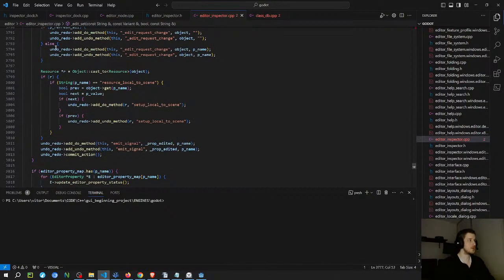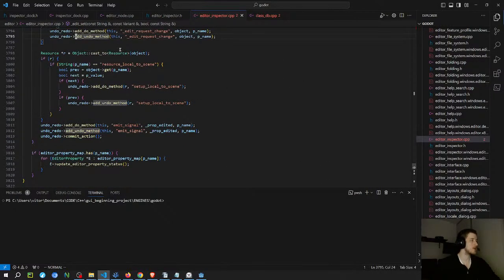And this undo and redo, as far as I understand now, it is not directly correlated with this stuff. As far as I know, I'm not 100% sure about this one, but I think that this class is the one that keeps the states of whatever happened, the actions that happened on the editor, so that you can press Ctrl Z, and I think Ctrl Shift Z to redo it. So I don't think that is directly correlated with changing the state.